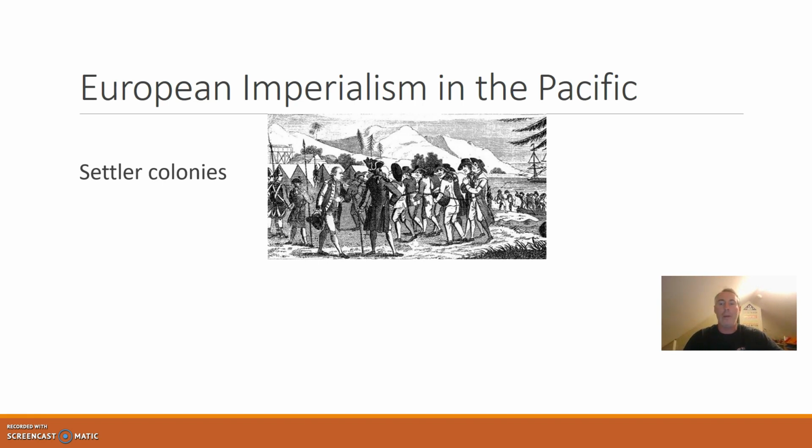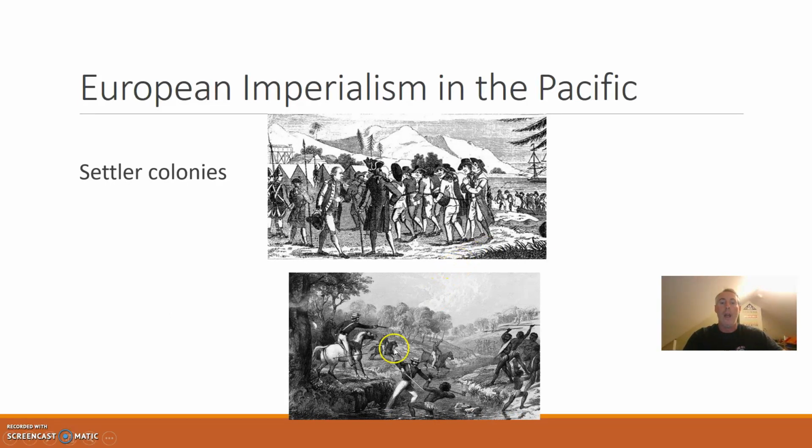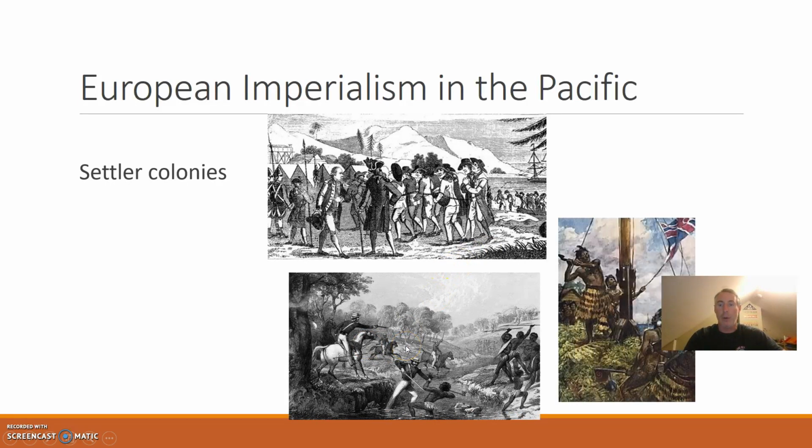This European migration didn't go over very well with the indigenous populations. Much like the Americas, disease brought by the Europeans devastated the Aborigines of Australia, and the British used brutal tactics to take land away from them. Sometimes this led to actual warfare, whether between the British and the Aborigines or between the British and the natives of New Zealand, the Maori. The Maori especially gave very fierce resistance. But the British, being the industrialized power, were able to overtake them, and the Maori were forced into very poor rural communities. So those are settler colonies.